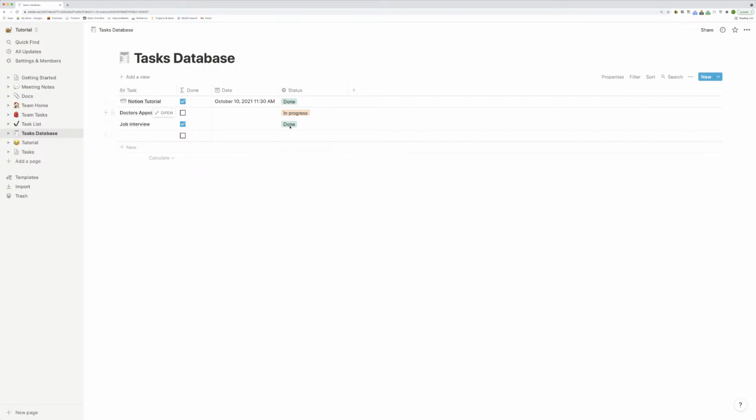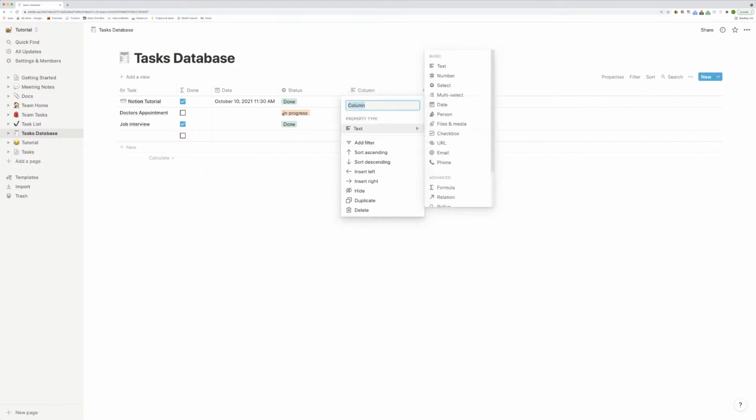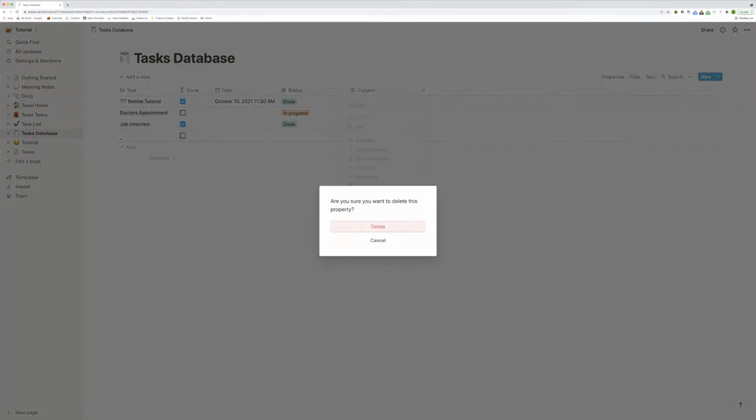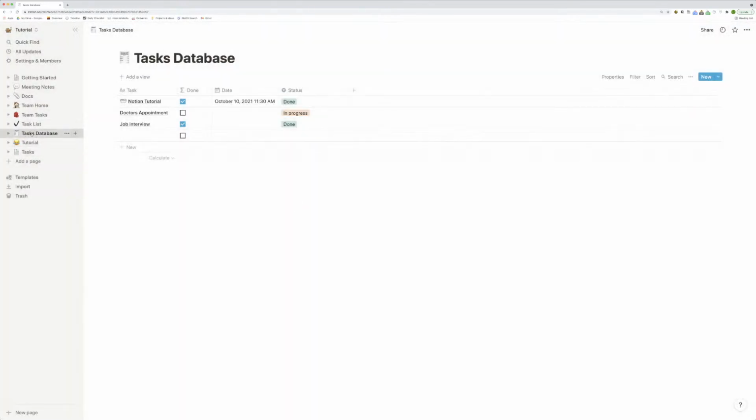Okay, so this is where you can manage the data in a tabular way. And whenever you create a database of any type, and we'll get onto the types in a second, I'd recommend you always keep one copy of it, or keep the master copy of it, in a table form. Because it's just easier to click once and add properties than it is to do it another way and change formulas and things like that. It's a bit easier from this view, and you can just hide this page away as a subpage of something else, so you don't have to look at it all the time. It's useful to have this there.